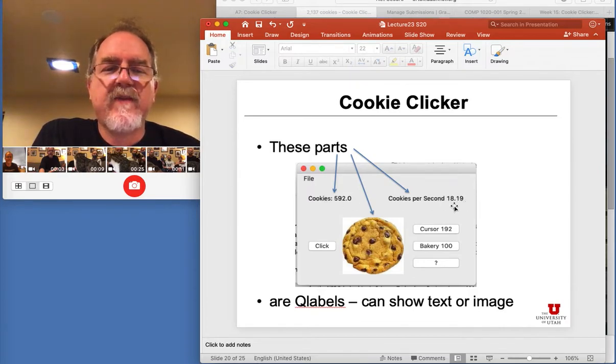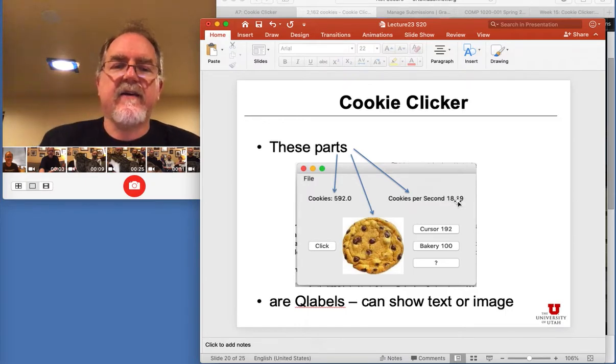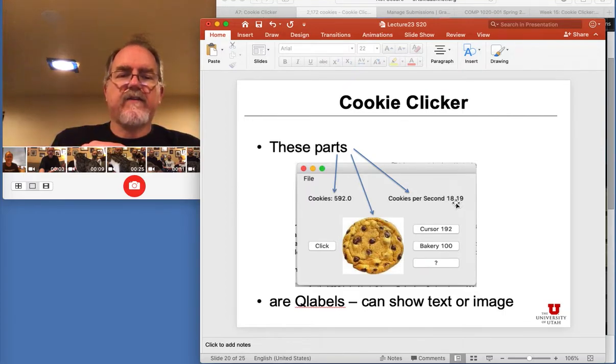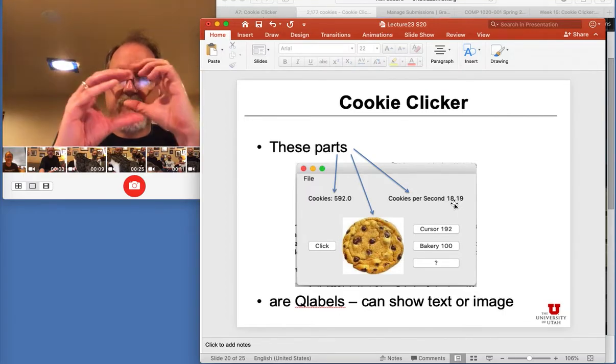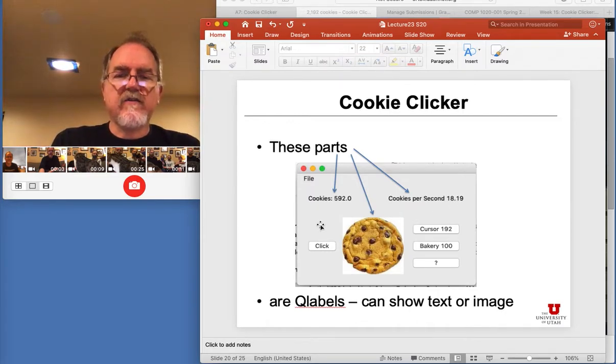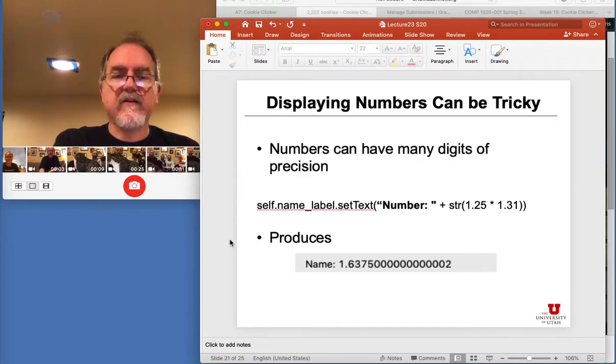For example, this cookies per second is very easily going to get something 16 digits long, all 1.19652 blah blah blah, and the whole frame is going to be changing around if it's hitting a whole number every once in a while and shrinking down to fit it, and then getting real big for that big number and then shrinking down and fitting. So you want to use that string formatting we used in lab to make that look nicer, right? We want to avoid this kind of issue where we just take a number and slap it on the screen.